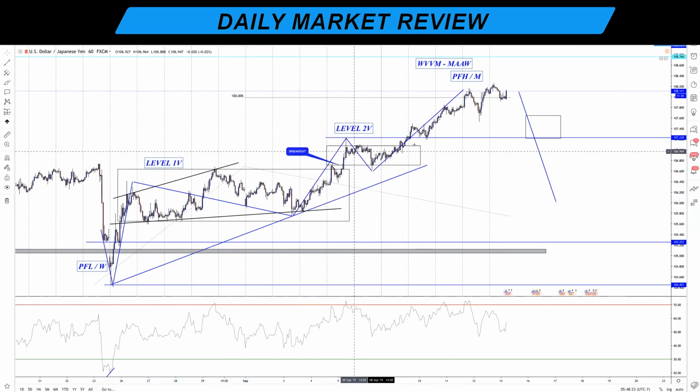Okay, so once the breakout happens, what do you notice? Level 1 was completed, and then level 2 got completed. Once you contain that, you can see the breakout happens right above this high, and that was right about here. And you can see the price comes back and retests it, but that's basically support, the previous resistance.